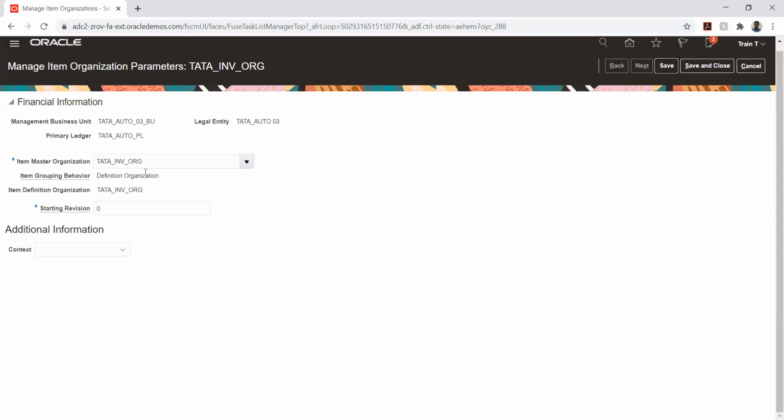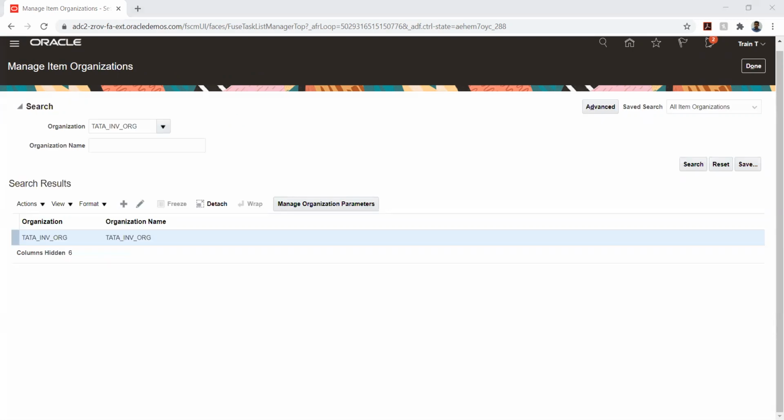So these are the parameters that we have given. Yeah. So we are done with our organization, I mean inventory organization creation. So the next step, what we will do is that basically we will try to add the item class and the other informations. Okay.